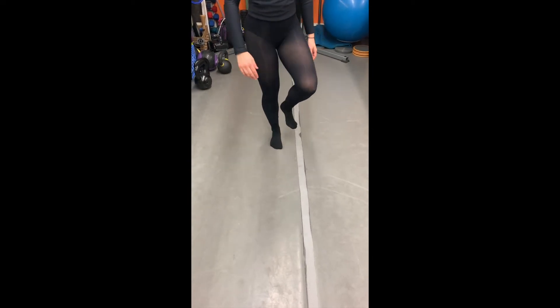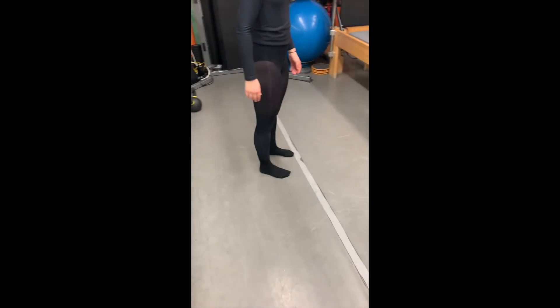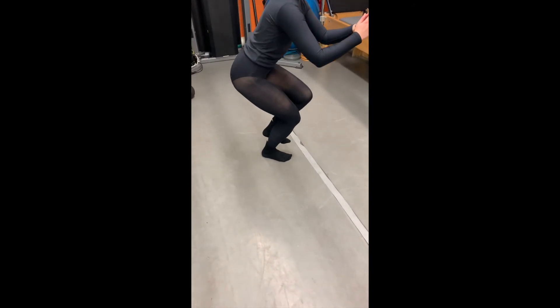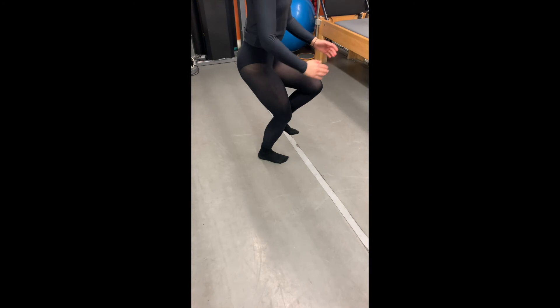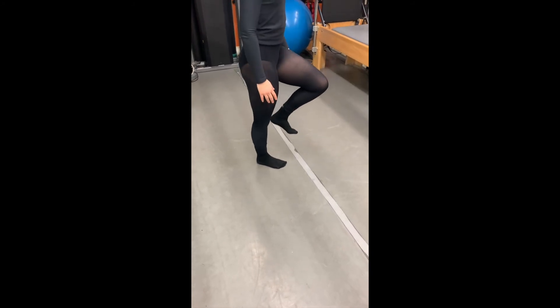She's going to quarter turn so you can see what her torso and her shin look like relative to one another. She'll go ahead and do a single leg squat, and note that her low back is not arching. She's doing a really nice job controlling her lumbar spine with her abdominals and her hip musculature. And her torso is parallel to her shin.